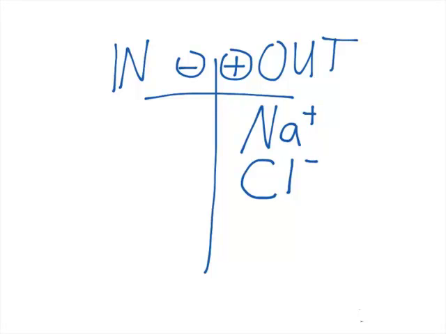So there's lots of sodium, and on the inside of the cell, relative to that, there's not as much sodium. And there's lots of chloride, and on the inside of the cell, there's not as much. Now, potassium, on the other hand, is going to be different. There's lots of potassium inside of the cell, and there's not as much outside of the cell. So this is important. Remember this. This sets up everything. Everything about how our neurons communicate is based on this setup right here.